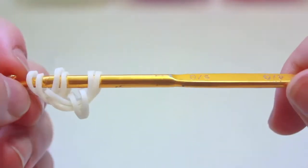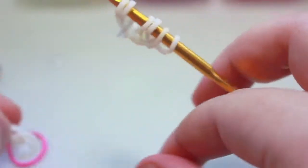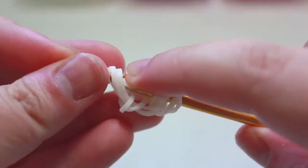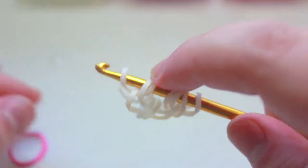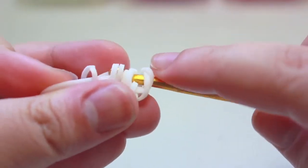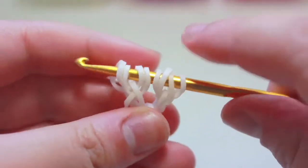We're going to be doing the same on the other side, so slide your bands down and turn your hook around. Grab your first band and pull it through the first 2. Reclaim the first band. Ignore the outside band and just reattach. Take your second band, pull it through the first 2, ignore the first band, reclaim the outside band and reattach.